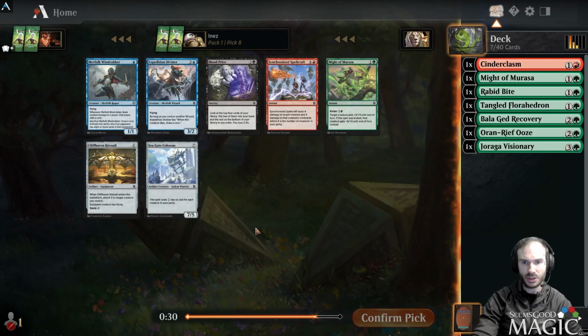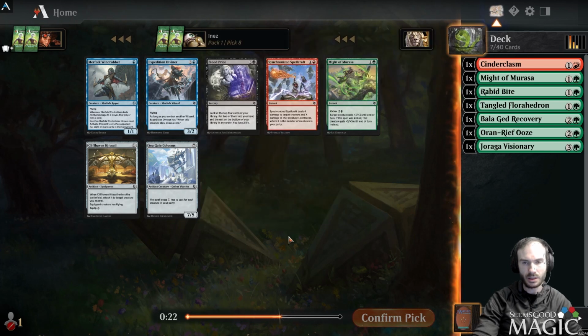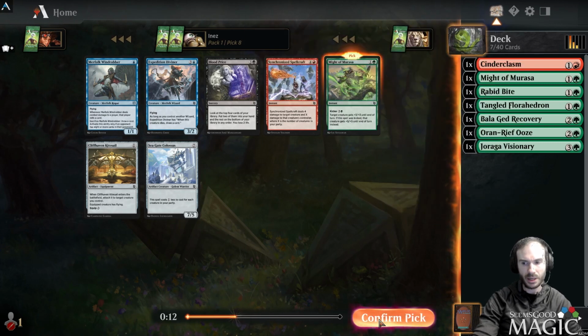Well, some late blue stuff that's decent. This is basically only good for rogues, I would say. And then Expedition Diviner. Good Wizards card, too. Another chance to get a Spellcraft. Just good playable removal. But I'm going to take Might again.